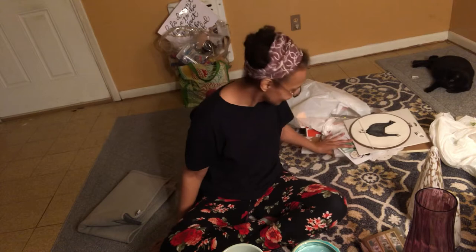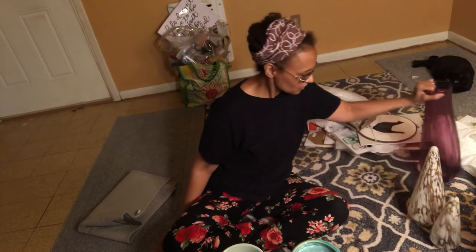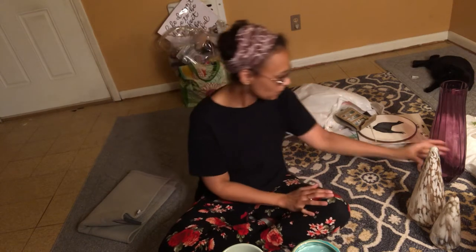Can you see Eartha Kitty over there? Look at Eartha. I got the dogs locked up because they're getting better, but they're still not friends. Two of my dogs can be in the same room with her, and everybody minds their business and nobody bothers anybody. But Ted, the light brown one that does most of the barking, they're still negotiating their relationship, but it is getting better.